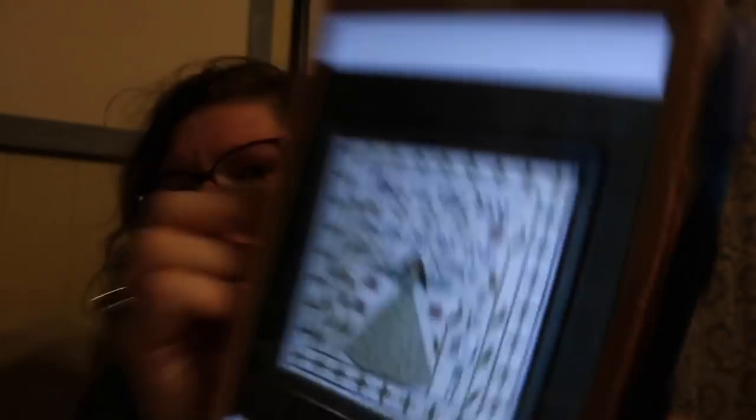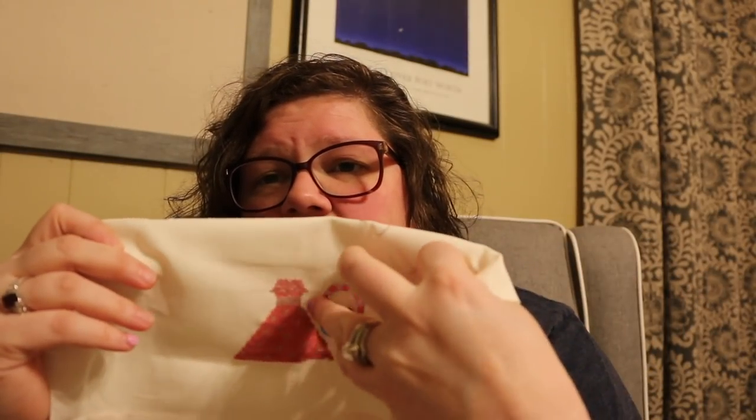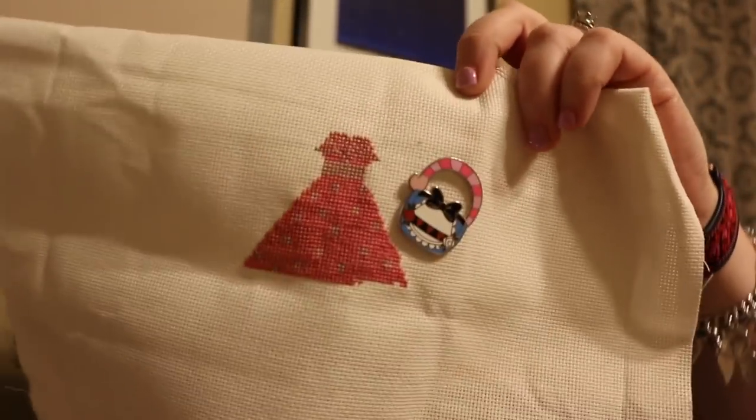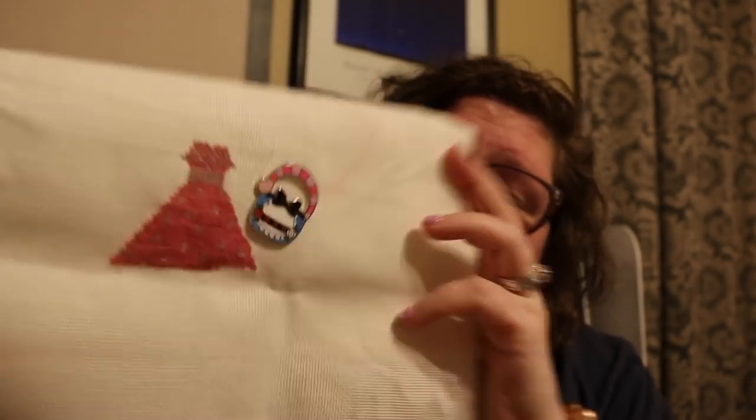This pattern is by La Di Da and it is 'This Is the Day' — one of my daughter and I's favorite songs. I will not regale you with my singing! I decided to do a color conversion on it and I love the color conversion. However, I do not like my fabric choice. I'm doing this on 18 count antique white, plain Aida. I've used it for a couple of tasks in School of Magical Stitches. I have a little Alice in Wonderland needle minder. This is Classic Colorworks Strawberry Parfait and Ship's Manor Prim and Proper — this is all I've stitched so far and I don't love it on this fabric. This fabric is rough, so I haven't decided what to do yet. It's sitting in a really cute pouch as a UFO.